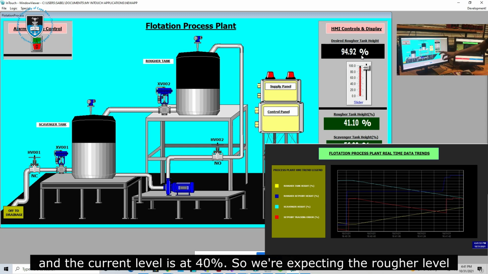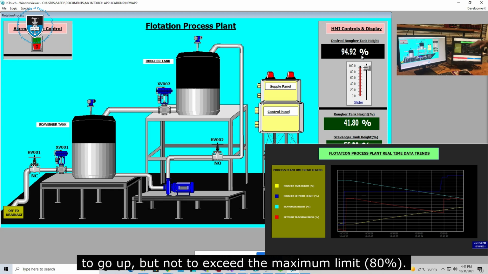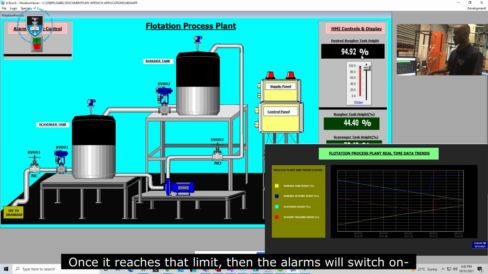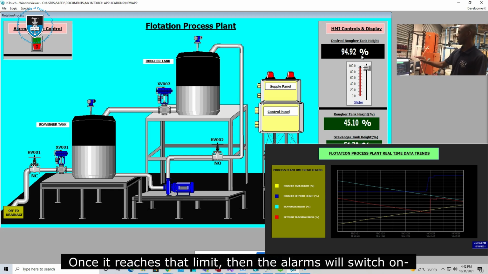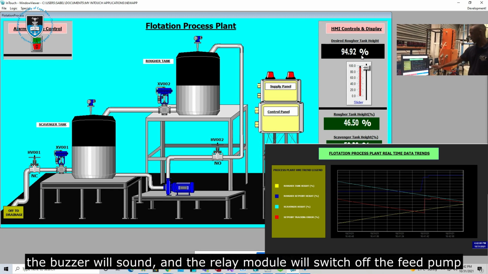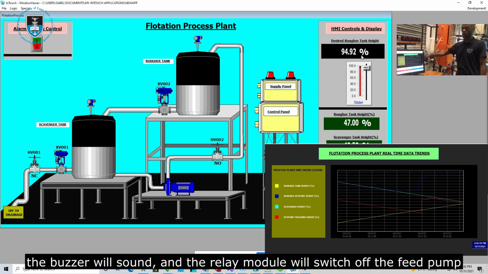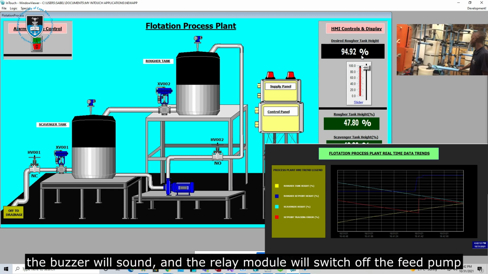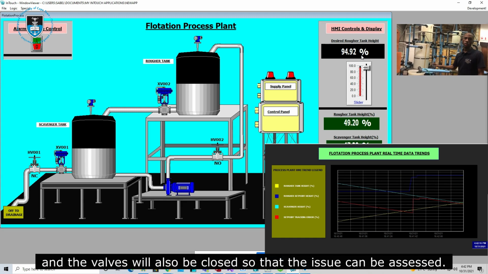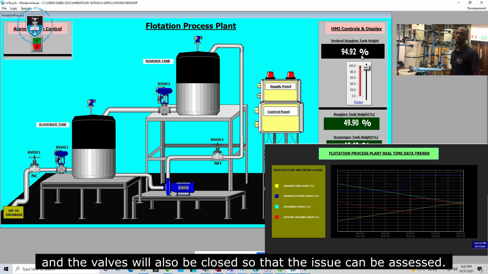So we're expecting the rubber level to go up but not to exceed the maximum limit. Once it reaches that limit, then the alarms will switch on, the buzzer will sound, and the relay module will switch off the feed pump. And the valves will also be closed so that the issue can be assessed.